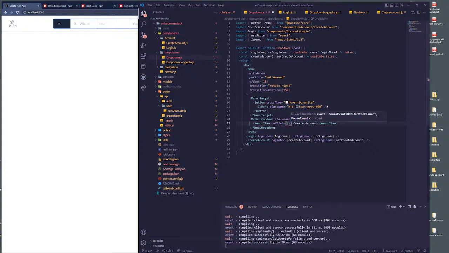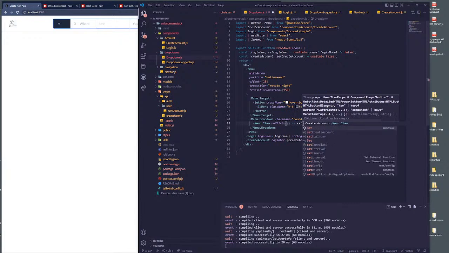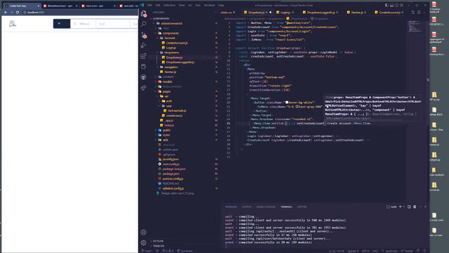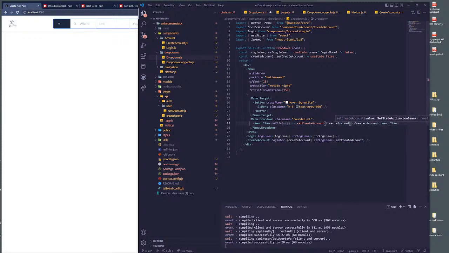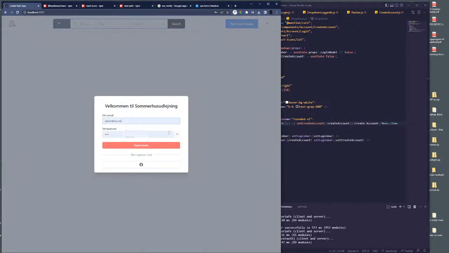On click like this, set create account. Perfect.